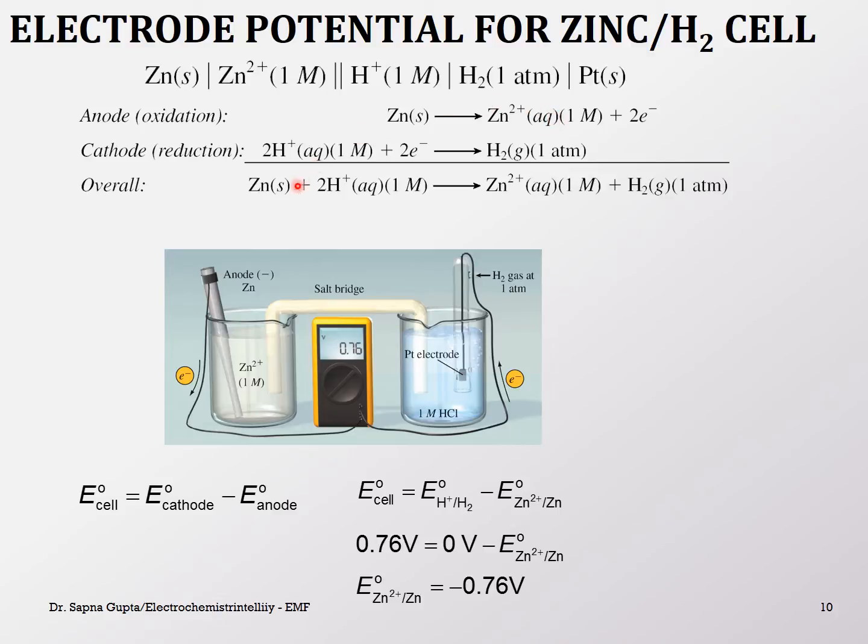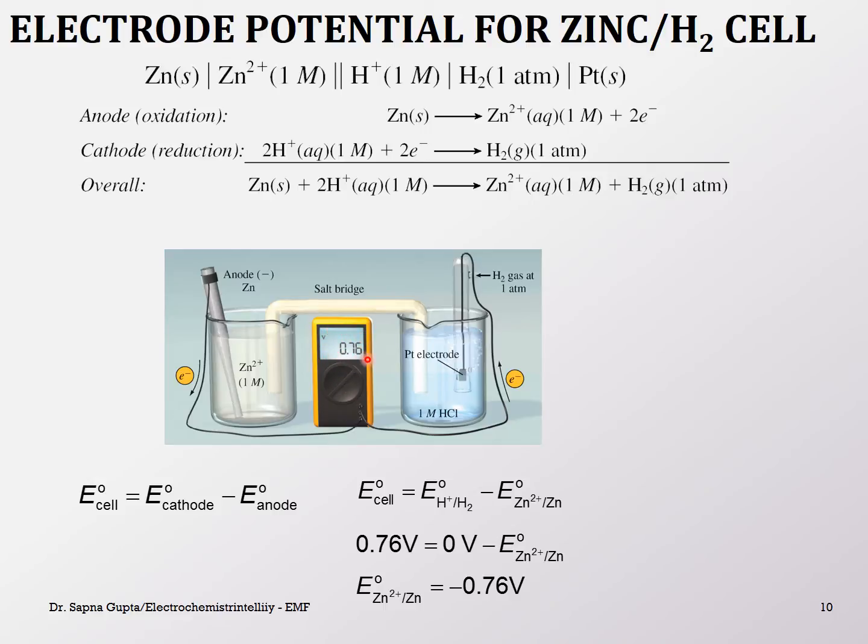So here is your overall equation that you're writing. We have the zinc electrode, you have hydrogen ions in there, and then you have the 1 molar solution of the hydrogen ions, which is giving you zinc 2 plus and the hydrogen gas at 1 atmospheric pressure. Here is our cell construct for this. Here you have the zinc electrode, in a 1 molar solution. Here is your platinum electrode with the hydrogen gas, in a 1 molar hydrochloric acid solution. Everything is connected by the salt bridge, and of course you have something to measure the electrical potential. So the voltage here is given to you as measured over here.